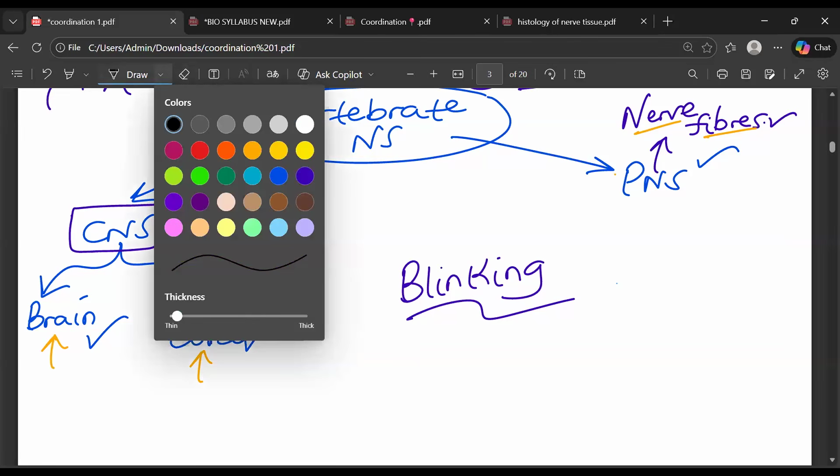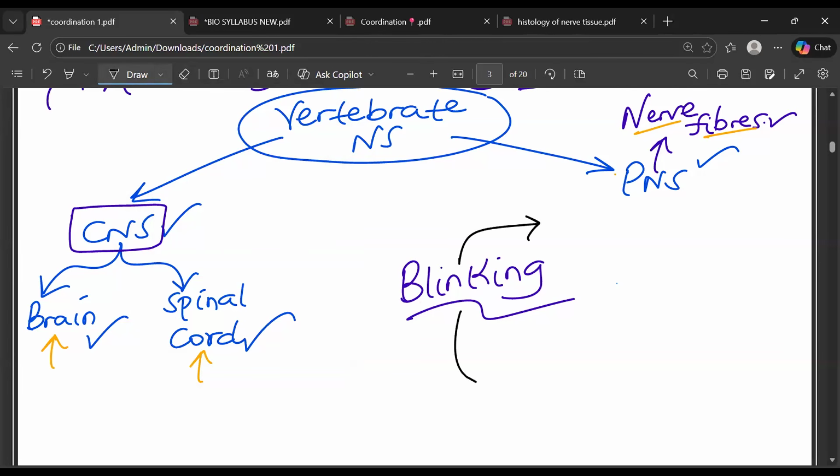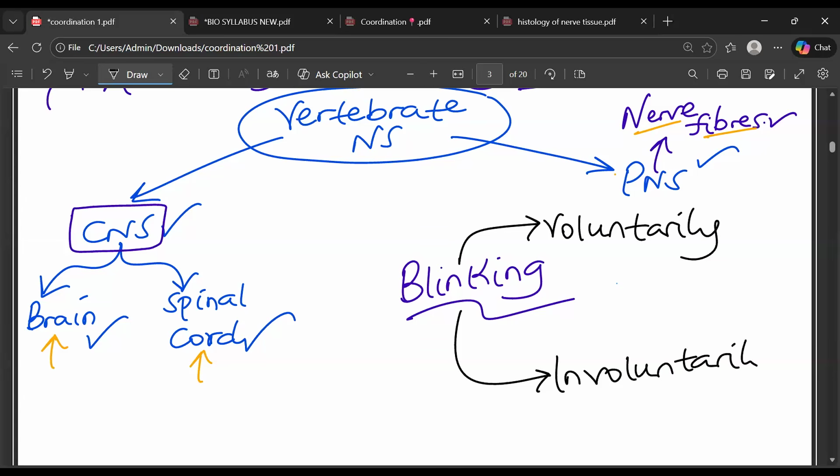Someone tell me, the English man or the English woman, is blinking done voluntarily or do you do it involuntarily? And someone tell me what voluntarily really means. Because now these words are also used in science. The voluntary and involuntary. But you need to first tell me. Which one do you do out of will? Like you decide to do it? The one that is voluntary or the one that is involuntary?